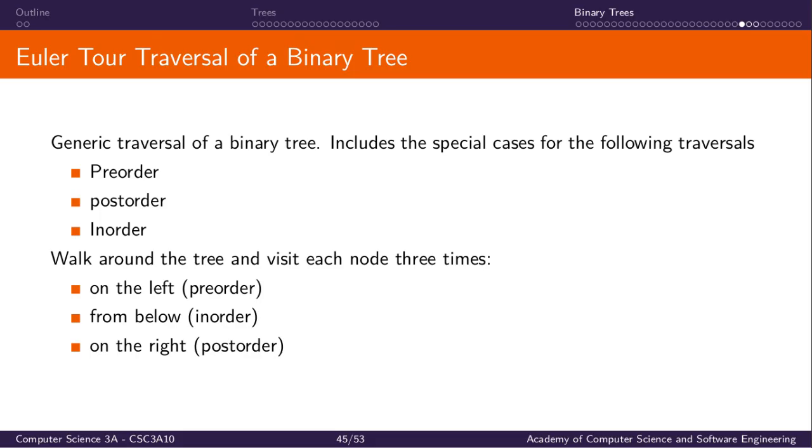Right, so this type of traversal is a more generic traversal that can be used to implement any of the others that we've discussed thus far. If we only implement certain visits of this type of tour, it will be equivalent to the in-order, pre-order, and post-order that we've discussed thus far. However, it includes all of these, so it requires us to visit each node not once, as we do in any of the other traversals, but thrice. And each visit is differentiated depending on which visit it is. We have a first, a second, and a third, and we call that the first visiting on the left, the second visiting from below, and the third visiting from the right.